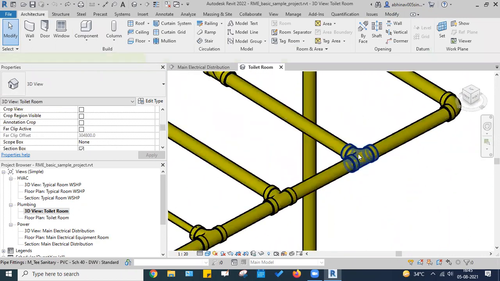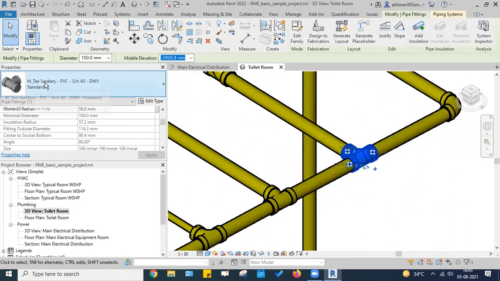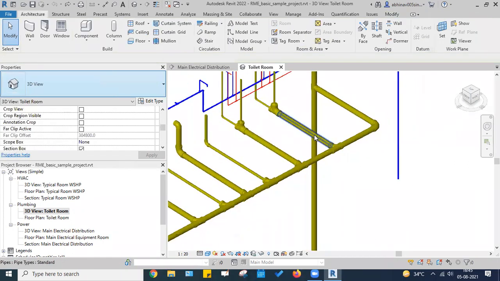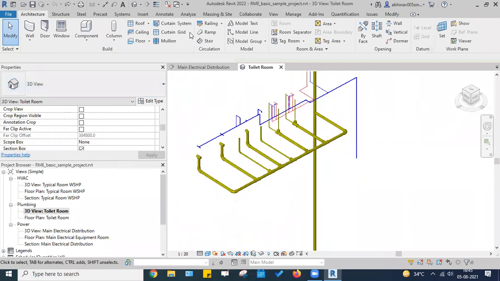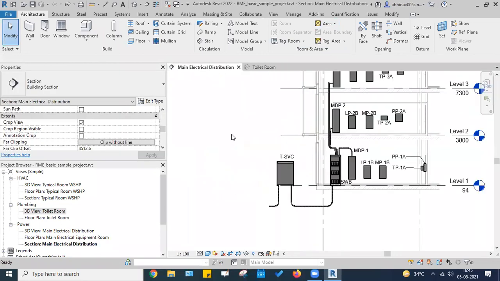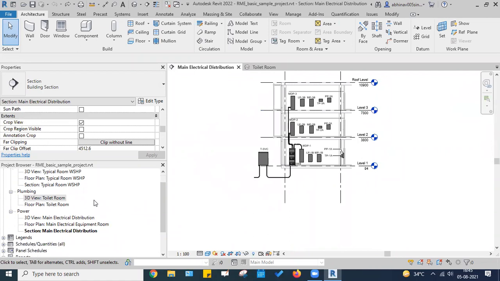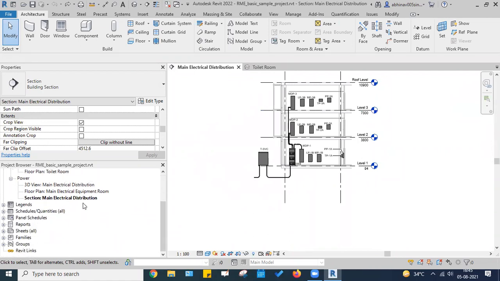These are the joints you can see. If I select this, this is the empty sanitary, the T joints in pipe. So in piping design, it could be very useful. So using Revit, you can also do the mechanical, electrical, plumbing work. I'll show you some mechanical work as well. Like yesterday, I just showed you the architectural work. Today, I'm showing you the structural as well as mechanical, electrical, plumbing work.